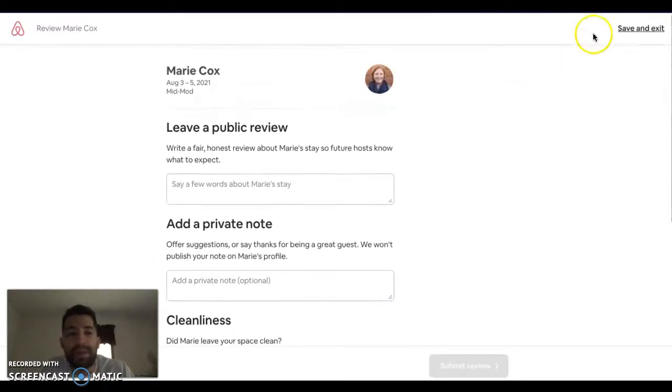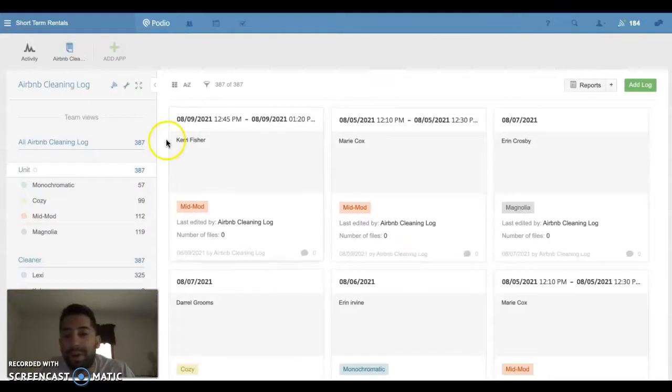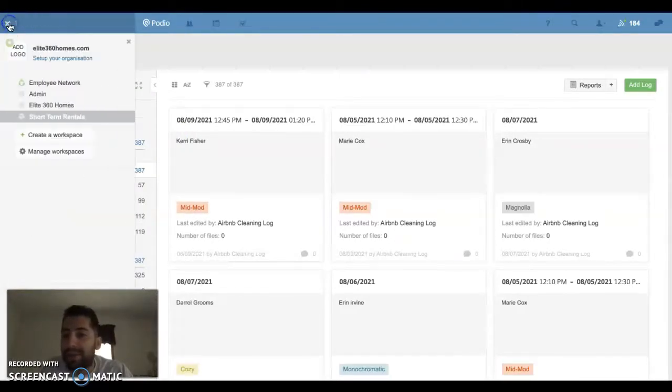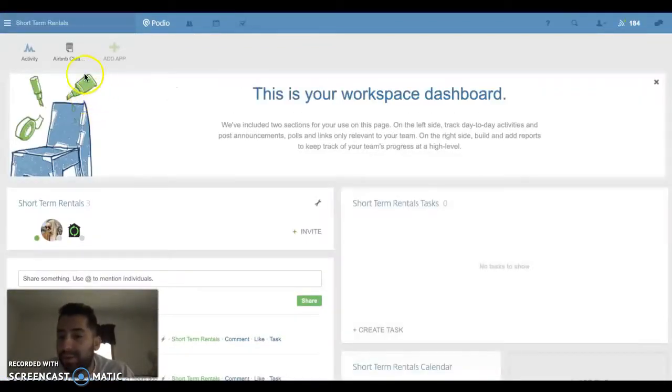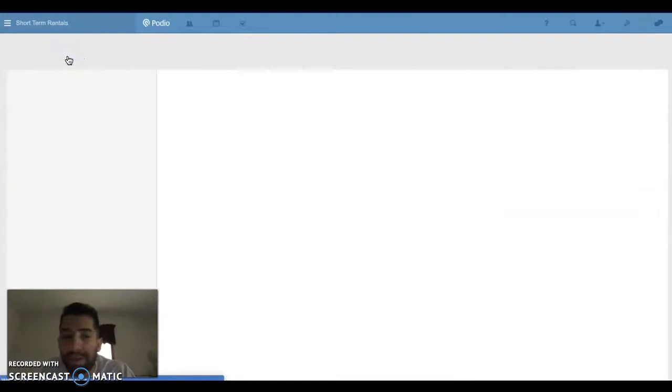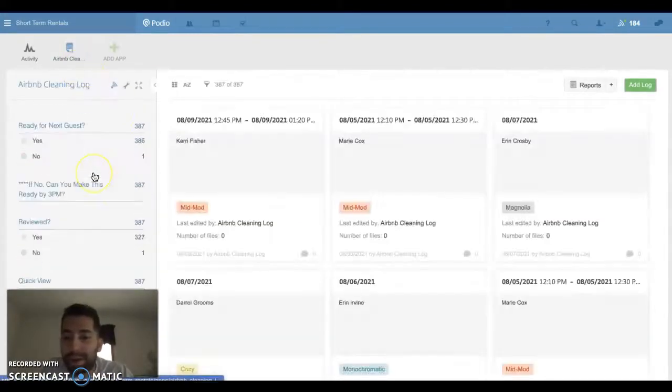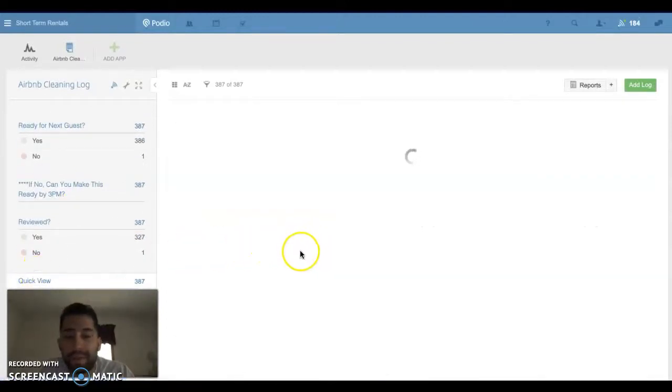And then the other place we're going to go is Podio here. You go to this tab, and depending on your access, you might have multiple networks, but just make sure you're in the short-term rentals. Then you go to the Airbnb cleaning log, and then we're going to scroll down to the bottom on this left side, click on the quick view so you can see them a little bit better.